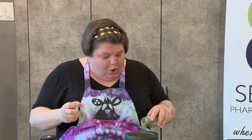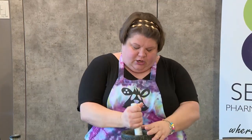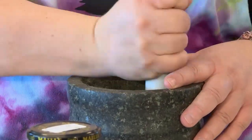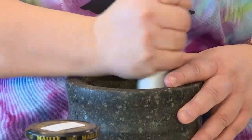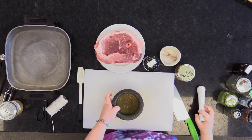Now, one of Sudbury's own super awesome flavors that they like to put in all of this stuff is dill. I personally am not a big fan of dill, so I don't put it in my porkettas. But what I do put in my porkettas is fennel. Fennel is delicious and sweet and earthy and fresh tasting, and you always kind of question what you got. And I always put a little bit of pepper flakes in there because who doesn't like a little bit of spice? So you put in all of your stuff, take your pestle and grind it up so it looks kind of like Mrs. Dash, where it's all mixed together and not too big of a chunk and not too small of a grind. Got a nice consistency.